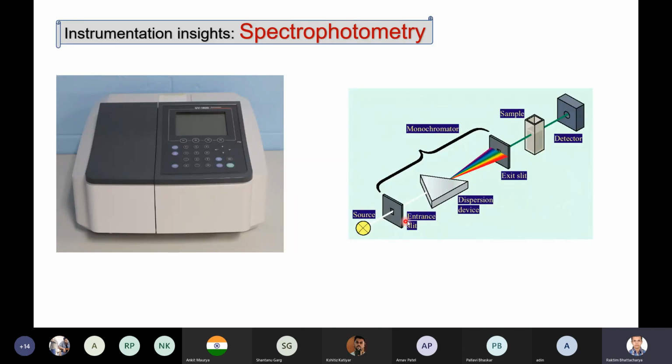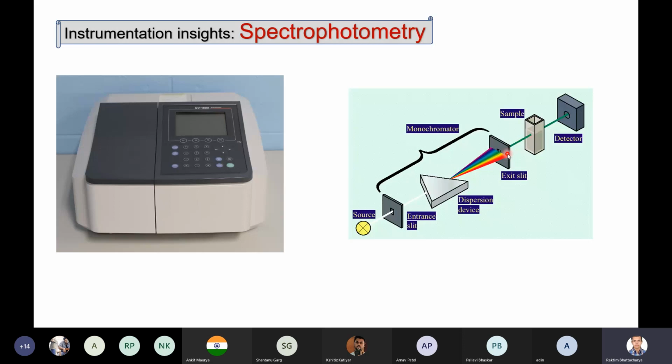Again, exactly like the entrance slit, the exit slit's function is to allow only one particular beam to exit. So the VIBGYOR, all the 7 colors, cannot exit all together. The exit slit will allow only one color to exit. In this image, you can see that through the exit slit, only the green can exit.